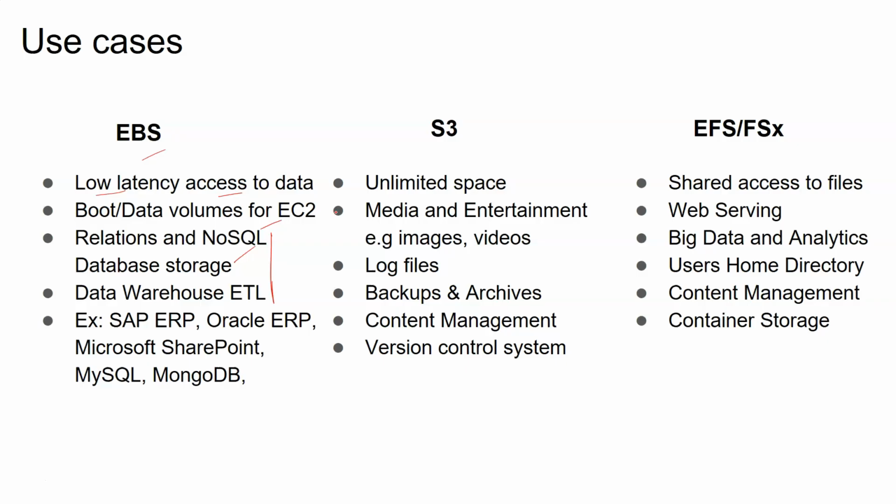Content management, container storage, that's because containers typically come up and go back, right? Now if you want persistent storage for a container, it's difficult with EBS, where every time you would have to mount the same EBS volume for the same container. So rather you use EFS so that if a new container comes in, it sees the same data that another container had stored earlier. So that's another use case for EFS. Typically Kubernetes systems use EFS as container persistent storage.